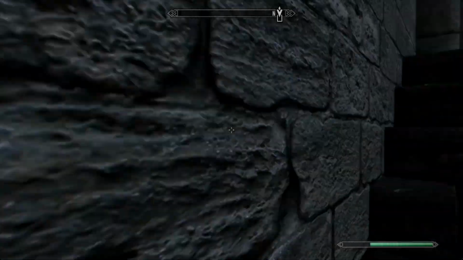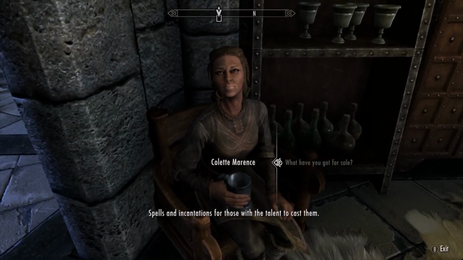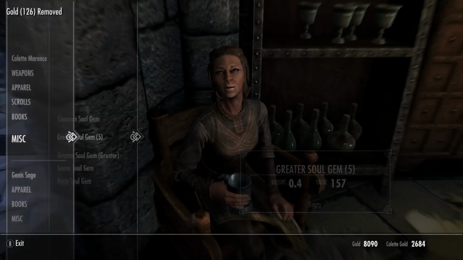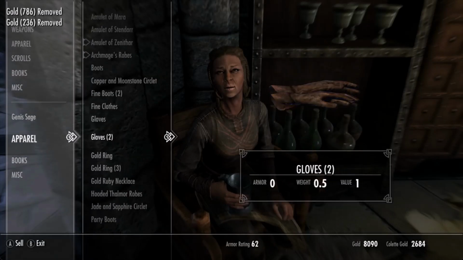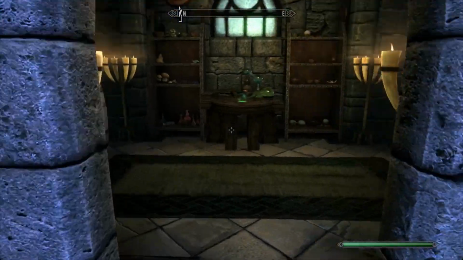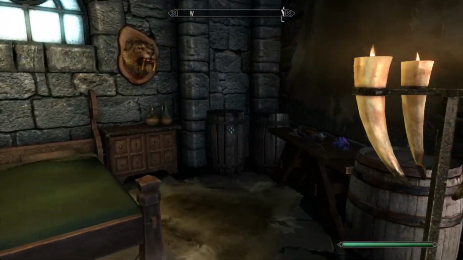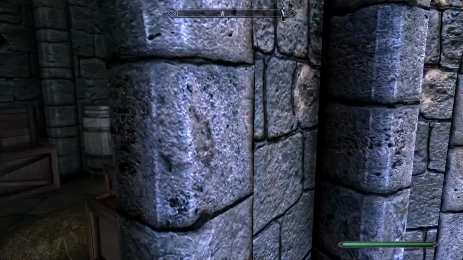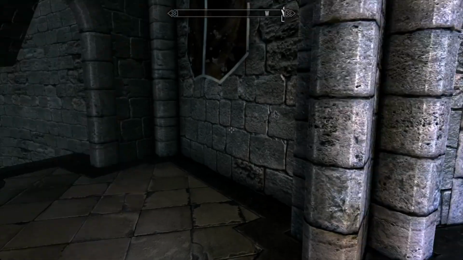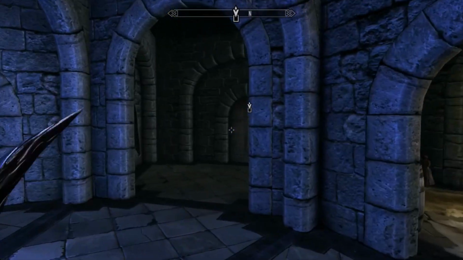Okay, Drevis, we already... So if we go upstairs, we should find Colette and hopefully Finnis too. Restoration. Colette. Lesser, two commons, grand. Finnis? Where is Finnis Gester? He's either outside or in the Arcanium. Let's try there, and then we can go into the Archmage's quarters and do a bunch of enchanting.